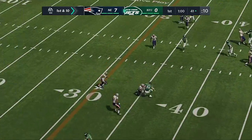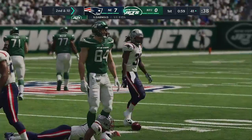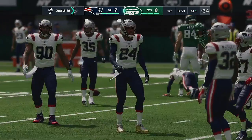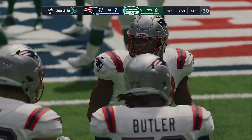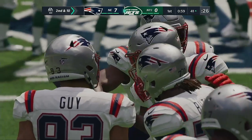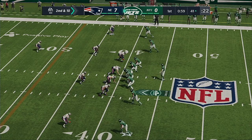On first down, Darnold. And this will be incomplete. Physical play on the football there, and it's second down. And that's one of those plays where it's hard to keep two eyes on the football when you know the contact's coming, let alone getting two hands around it, hugging it to your body, and absorbing the hit, even for those big tight ends who you would think could absorb that contact.